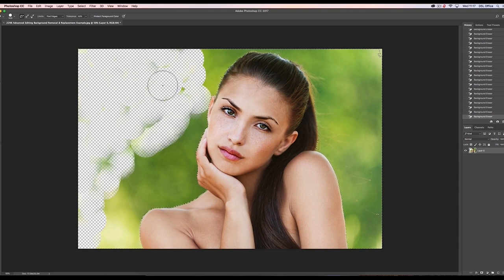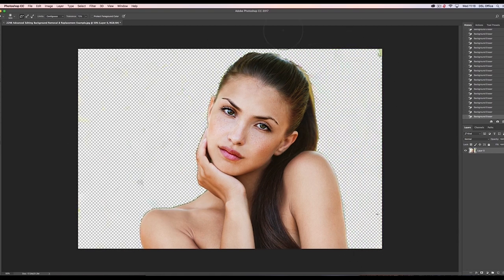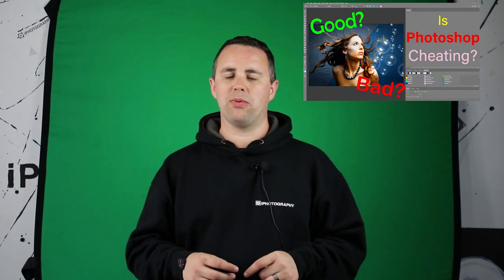There are two main reasons for this. One is that alongside the use of it, you'd normally have to have a lot of understanding about Photoshop and be quite confident using editing software. The second reason is that some photographers don't like using Photoshop to composite in backgrounds — they feel it takes away from the genuine atmosphere of the image, as photography is meant to be a pure, genuine medium of art.